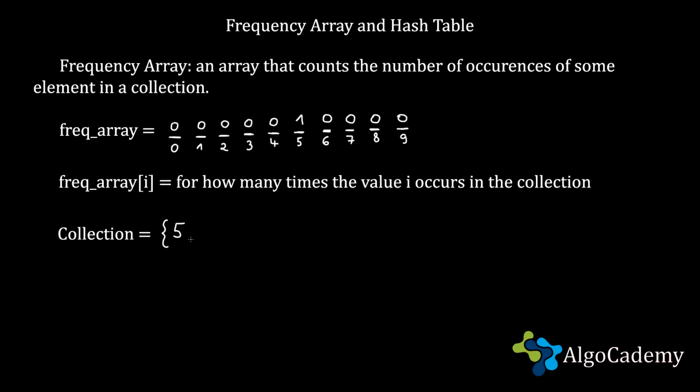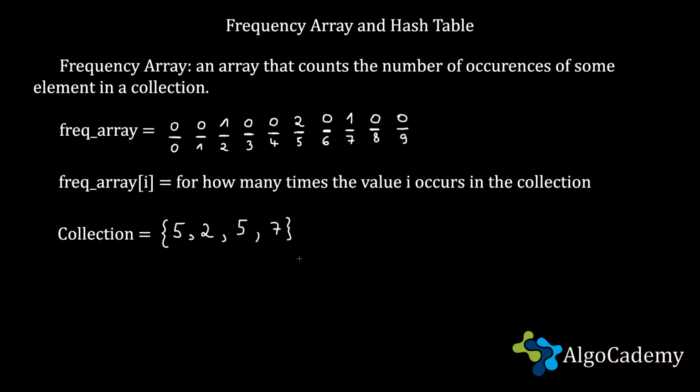Let's say he gives me another call. I want you to insert the value 2. Awesome. So the collection should now be 5, 2. So what I'm going to do in the frequency array, go to index 2, and of course, increment this value. Now this is 1. As you can see, 2 appears 1 time, 5 appears 1 time. I get another call, and my boss tells me, I want you to insert again the value 5 into the collection. Awesome. Now what I'm going to do, take a look at position 5, go to that element and increment its value. Now this became 2. Cool. Let's say another call, I want you to insert 7 into the collection. Awesome. So what I'm going to do, I'm going to go to position 7 and increment the number.